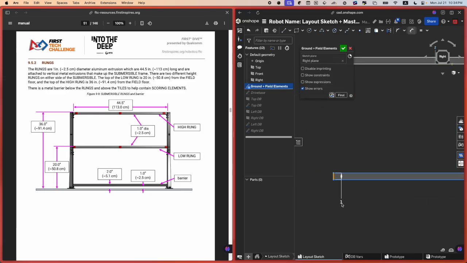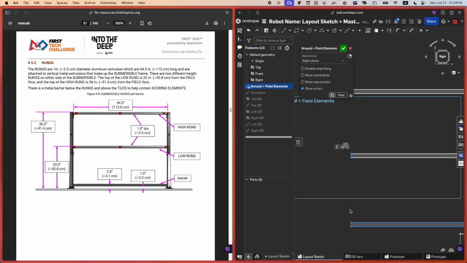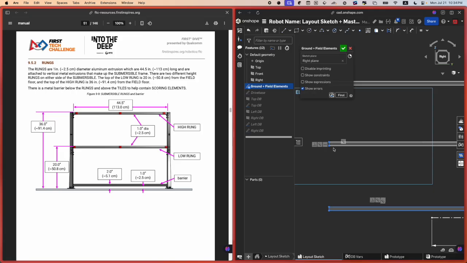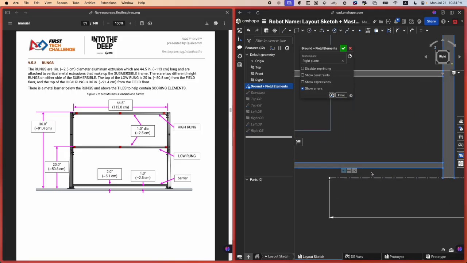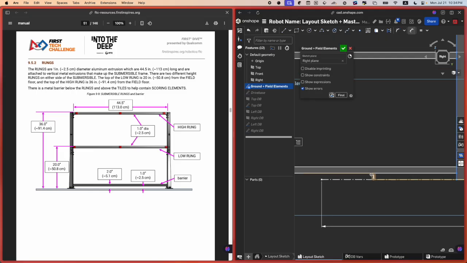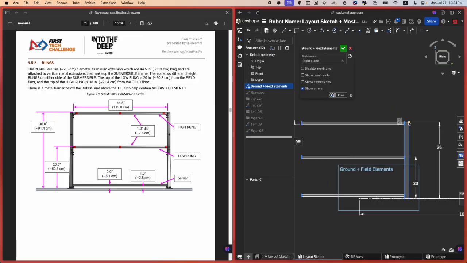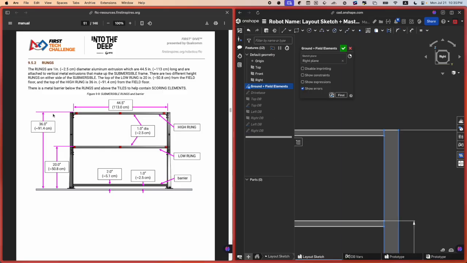I just jinxed myself. I will instead use the equal constraint to just make it equal height as the beams over here. Now it is slightly off the ground, so I'm just going to dimension the bottom of the barrier to the ground as 1 inch. Cool. Now see how I still have blue stuff. Let's see what's missing. Just the width of this thing, which it does not show me in this.